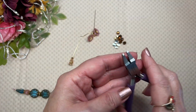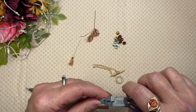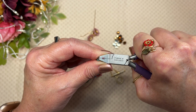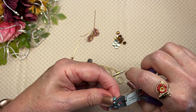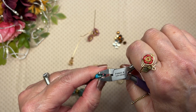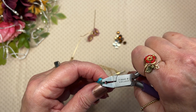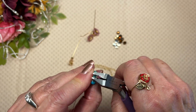So I'm using the magical crimping plier. I'm just going to fit that crimp tube into the well or divot. There's only one in this plier. When I feel that it's in the center, I'm going to close the tool. I've pinched all 4 corners, turn it in the opposite direction, and then you just open and close and go around and around until you feel that you have made a little bead out of that tube.